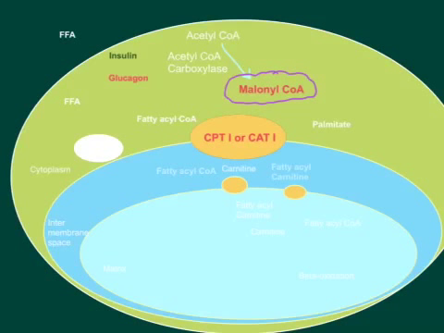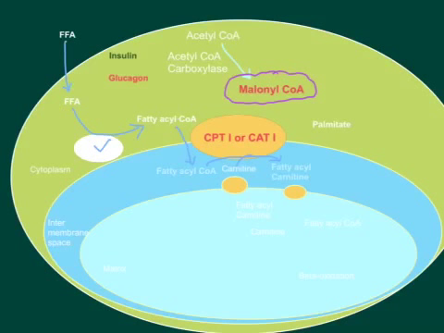Now note that the free fatty acids which will be coming from adipose tissue will get into the cytoplasm. In the cytoplasm, free fatty acids are activated into their active form, that is fatty acyl-CoA, and this job will be done by fatty acyl-CoA synthetase enzyme. I have explained this in carnitine shuttle mechanism. Now the fatty acyl-CoA will get into intermembrane space, and in the intermembrane space, fatty acyl-CoA is converted into fatty acyl-carnitine with the addition of carnitine done by CPT1 or CAT1 enzyme.